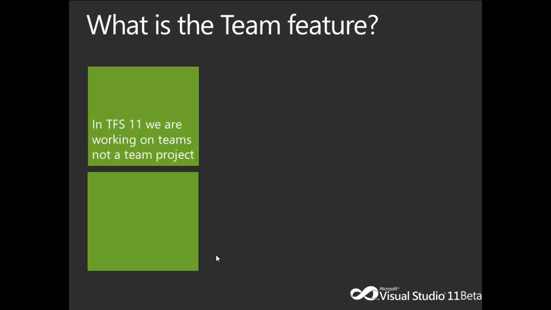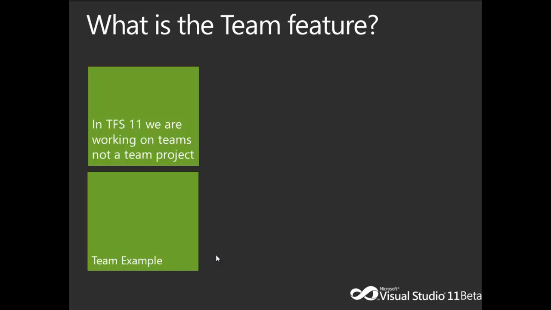We have to consider some very important notes. In TFS 11, we're working on teams, not on team projects. So what if I didn't segment my project into teams? When we create a team project, it is created with a default team inside, which gives us the ability to apply all team capabilities to the team project. In other words, when we work on the team project, that means we're working on the default team inside the team project.